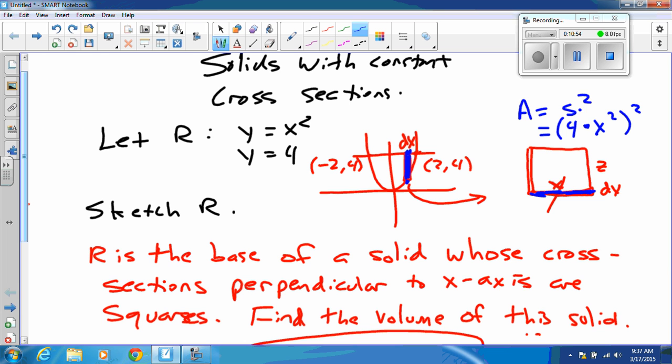See it? And now when I take one of those and I pull it out and look at it, I see a square in profile here. I've got a width of dx right there, and the height of that is the same as the width because it's a square. Does that help? Yeah, I was just wondering about the height. Yep. Because it is a square, that controls the height. If it were a different shape, we'd have a different height, and so on and so forth. And we'll do that in just a minute. We're going to keep the same region, and we'll do different cross sections to see what changes.